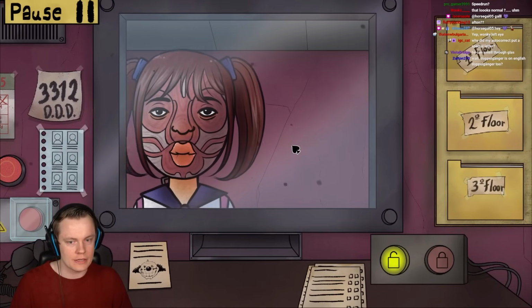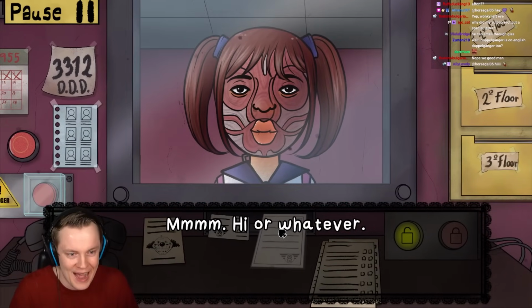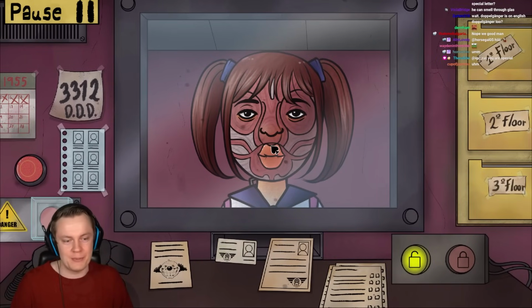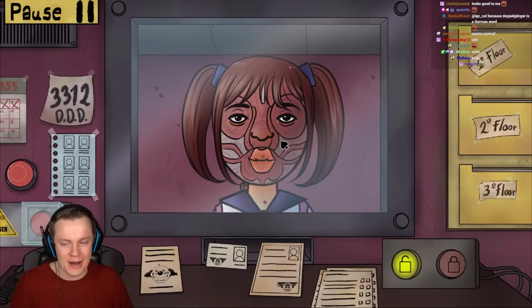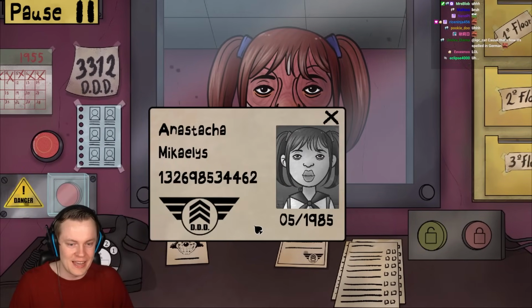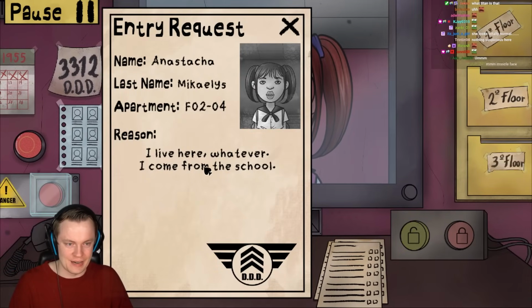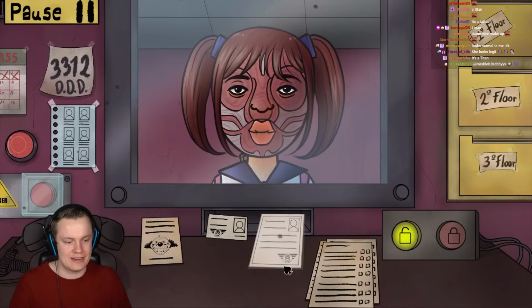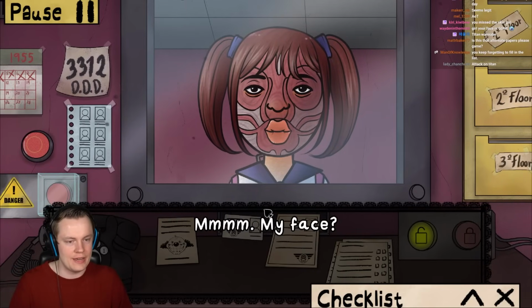Oh my god. They weren't kidding. The people in the comments told me that there were a lot of doppelgangers I missed. What the fuck is this? They don't have skin? This is like bare muscle that we've got right here. "Anastasia Michaelis. I live here. I come from the school." You're not even supposed to be here. Okay, I'm going to say that your appearance is a little wonky. "My face?"